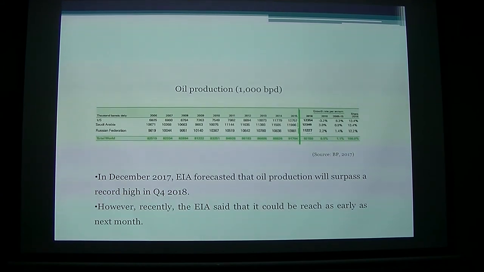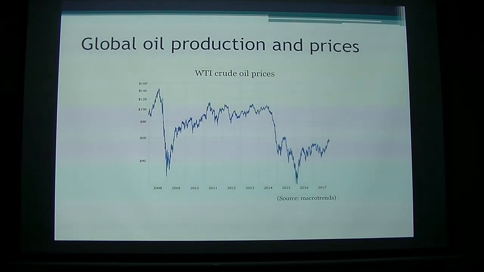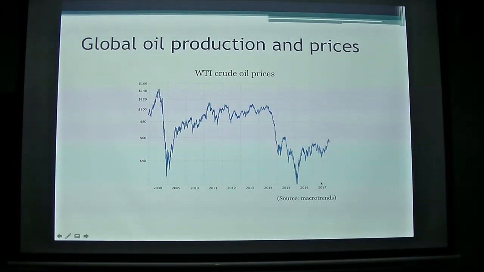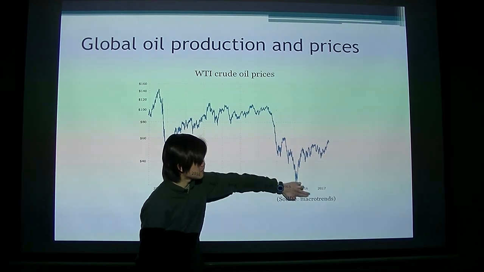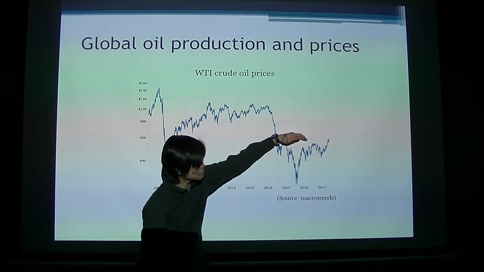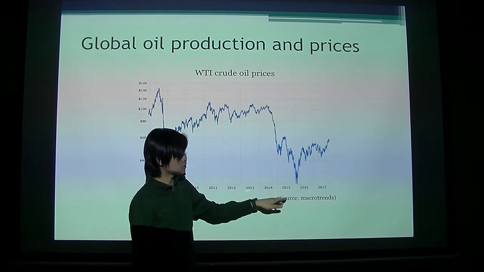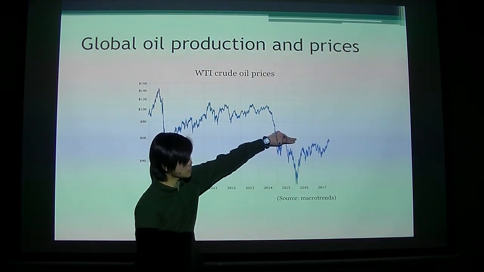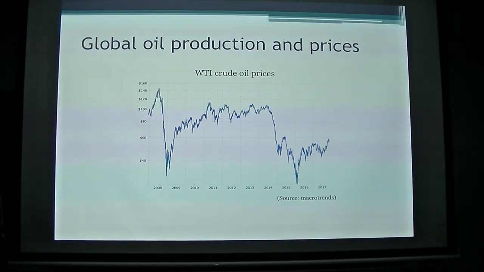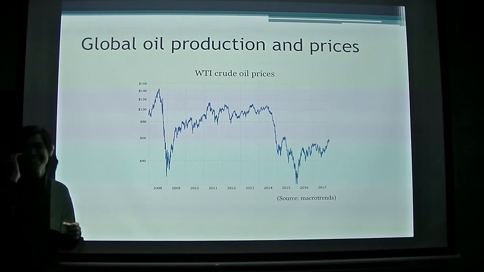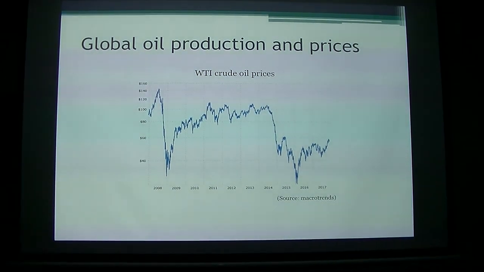Agreement date and price effect on the OPEC deal. Could you go back? I just wanted to check something on that. Let's see, we've got the oil agreement. What month was the OPEC agreement? December 2016. Oh, okay. So you had that agreement. When did the production cuts go into effect? Did they go into effect immediately? Actually, during this period of time, Venezuela, Saudi Arabia, and Russia agreed to cut their production. I didn't mention that. That's important. It kind of played a role. It's a piece of it.